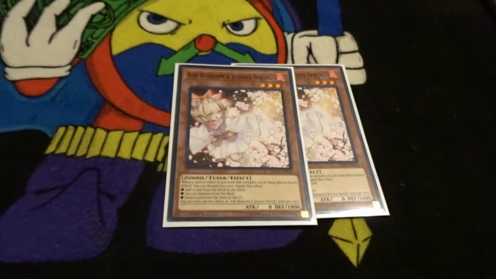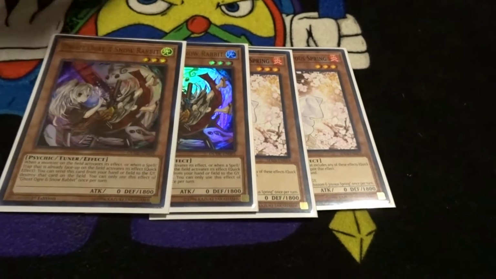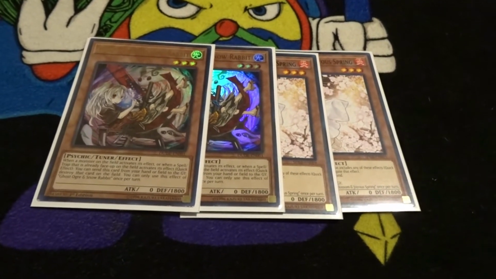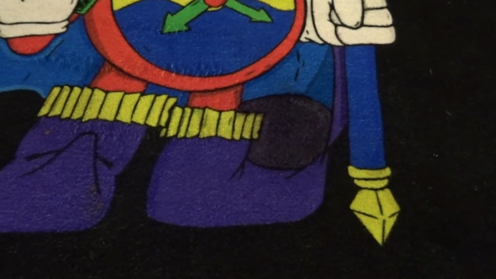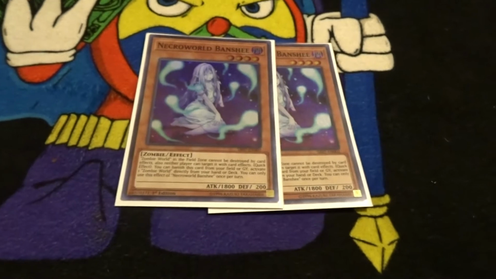Everybody's maxing at three right now, either that or Ghost Ogres at three. I just put two and two. I'm not comfortable with adding anything or activating stuff face up. I run two Banshees, basically another terraforming.